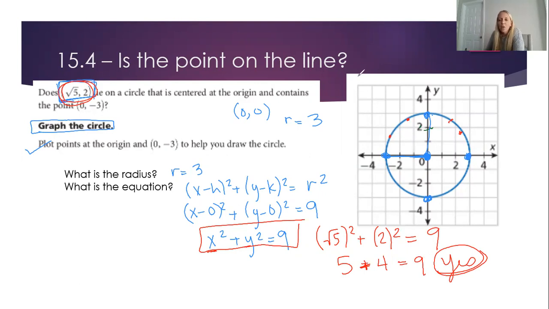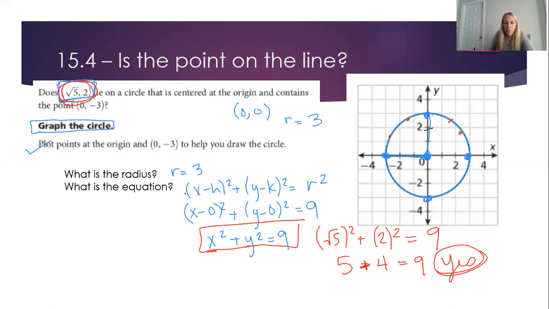All right, this concludes our lesson and instruction on the equation of a circle, finding center, finding radius, that really messy technical process of completing the square, but I know you can do it. It's simply 3 steps. And then is the point on the circle? And once you understand these 3 slides that I've just shown you, it should give you a thorough understanding of that equation of a circle.